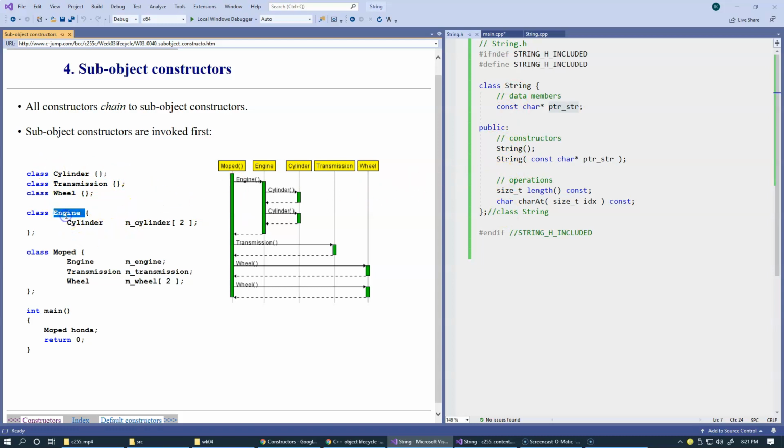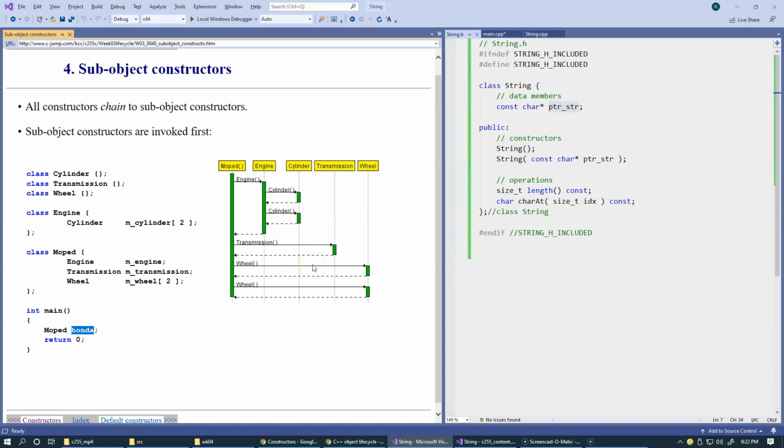And then we create an engine here. Apparently this is a two-cylinder engine with an array of cylinders which is of size 2. So we have an engine, the fourth class, and there's a class named moped, or scooter would be another name for it, and it's populated with an engine, with a transmission, and with a set of wheels, also an array of 2 wheels. So wheel is also a class. And then we create this moped and give it a name, like Honda or something else. And the object is constructed.